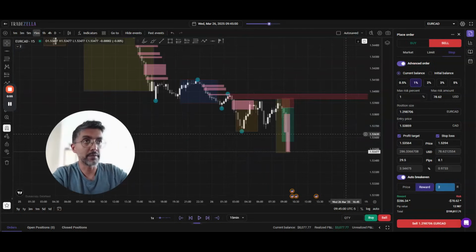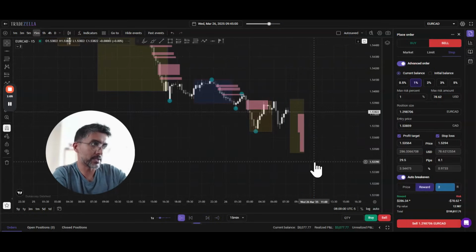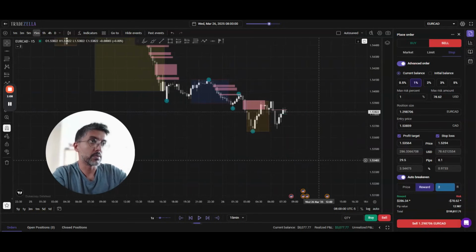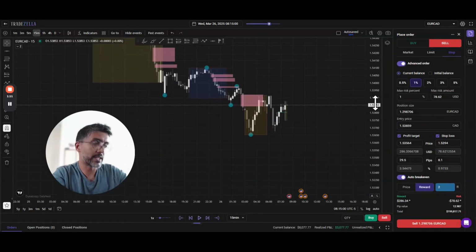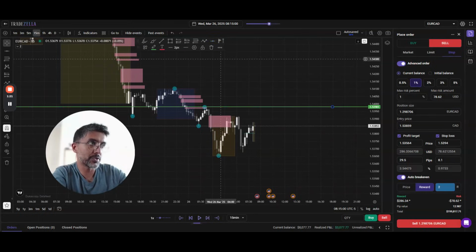All right, we're going to start on the 15-minute, since that's where we establish our market structure. We're going to remove these markups for now, and rewind back to the start of New York session, which is at 8 a.m. So we'll just advance one candle, and we can see that we're bearish on the day, right? We have our lower low, a higher high, and then a lower low. And again, we're kind of stepping down into this zone, and this is our trading zone for the day.